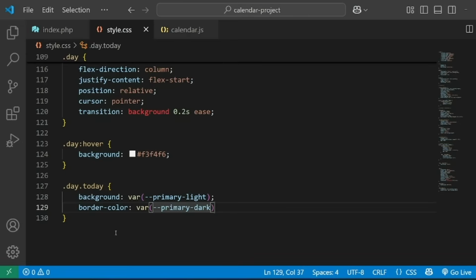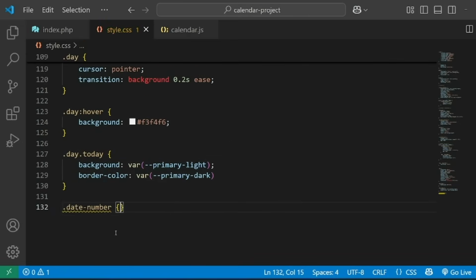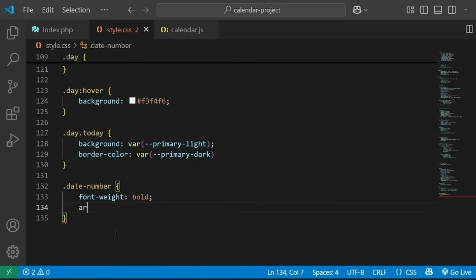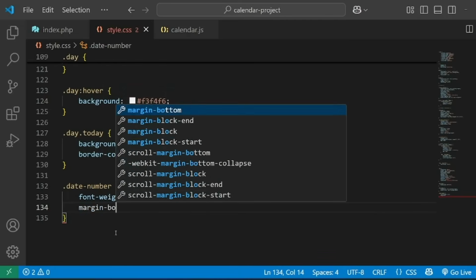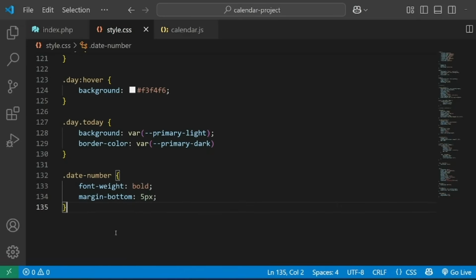And then .date-number, I will style the date-number element to be font-weight bold, margin-bottom. We will add some margin from the bottom side by the amount 5 pixels.